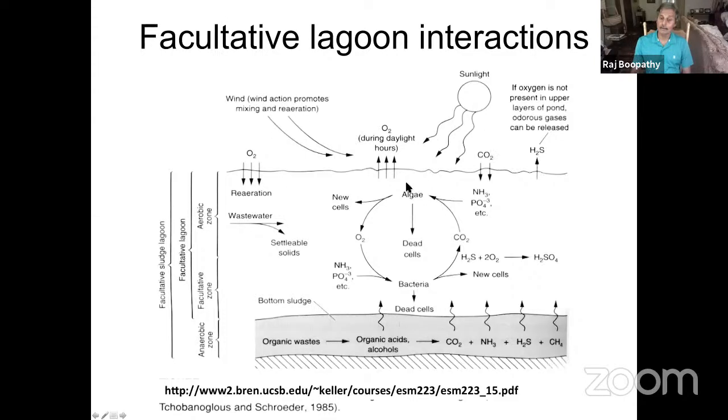And then you allow the algae to grow. The algae during photosynthesis is going to produce oxygen as a natural system. And then the anaerobic process will take care of what is being settled down. So this is kind of combining the natural carbon cycle in a big lagoon system. So some cities are testing this out in the US. Instead of building a really highly engineered process, they kind of simplify this in one big lagoon.